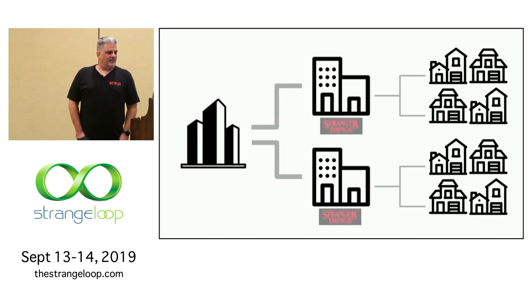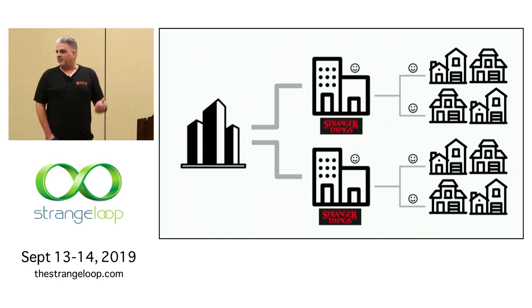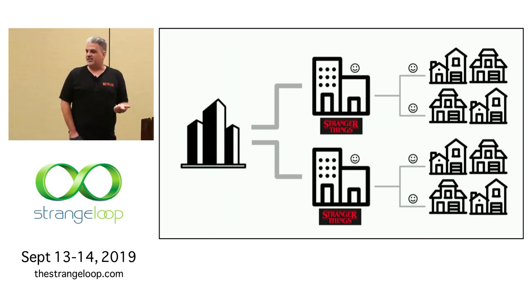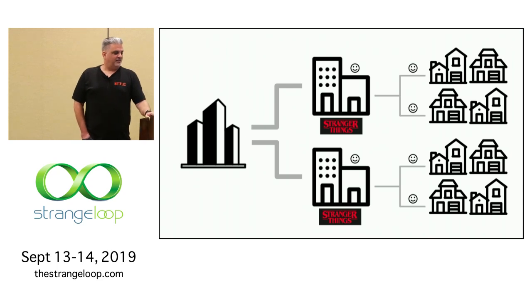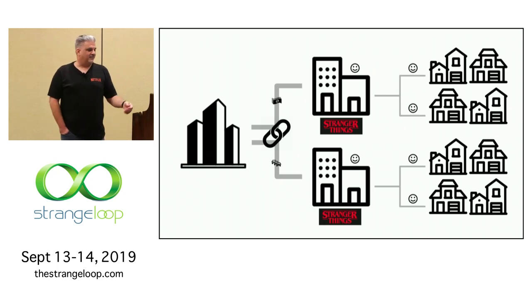So alternatively, this is what we do. We take that content and distribute it on servers that are closer to the users, residing with the ISPs in many cases, which now frees that up. You have a better user experience, we have more efficient delivery. The ISPs are happy because we've minimized their costs, we've minimized congestion, the transit connectivity that they have to provide, and we haven't broken the internet.